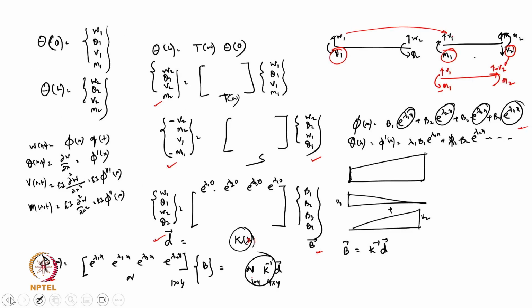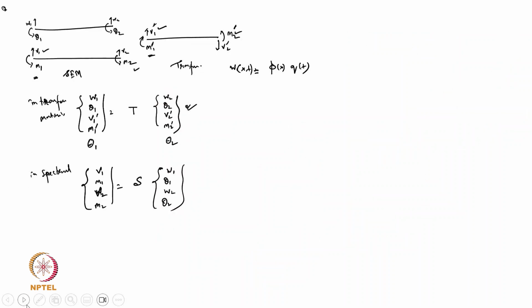What we did in the last class, usually we change the sign, that is also fine. But once you are doing it in the spectral approach completely, then we generally do not change the sign. We put the proper sign, just like we assume it this way. I think the better way is putting the dash, so that the dash represents the transverse and the normal one represents this. So we have this way.